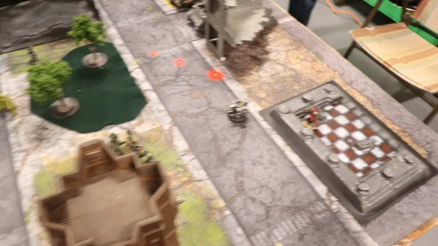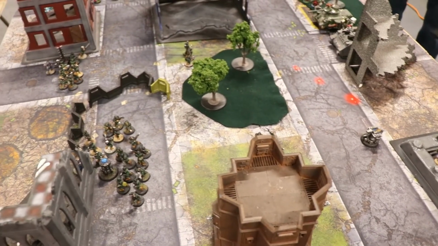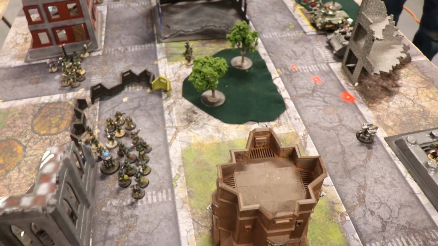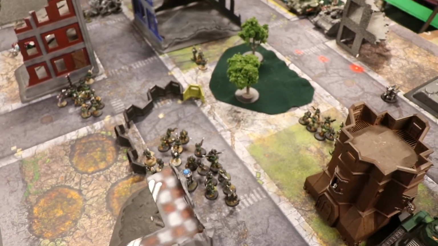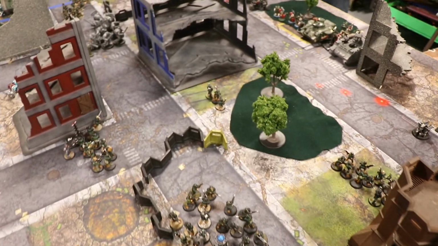So I'll only be holding 2, and in this mission, there's 6 objectives, and you have to hold 3 to get the 10 points. So that'll net me a 5-point gain on this turn ahead of him. So we're back with Dark Angels turn 2 and see what they can do.